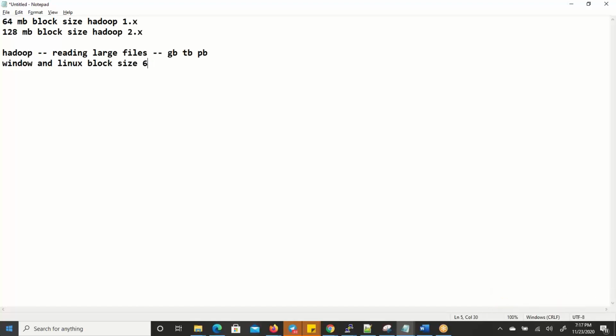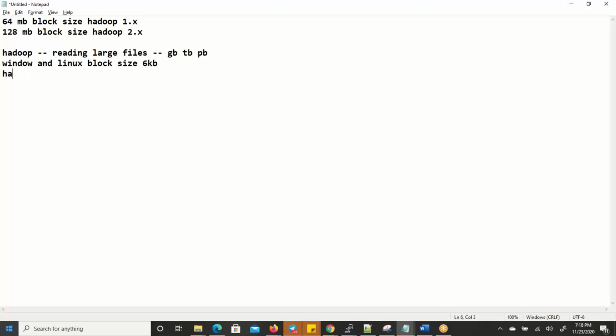When we read a 100 MB notepad file in Windows, it takes time to load the file if the data is very large, because 6 KB is a very small block size. If the block size is small, the number of blocks will be more when the file size is more.